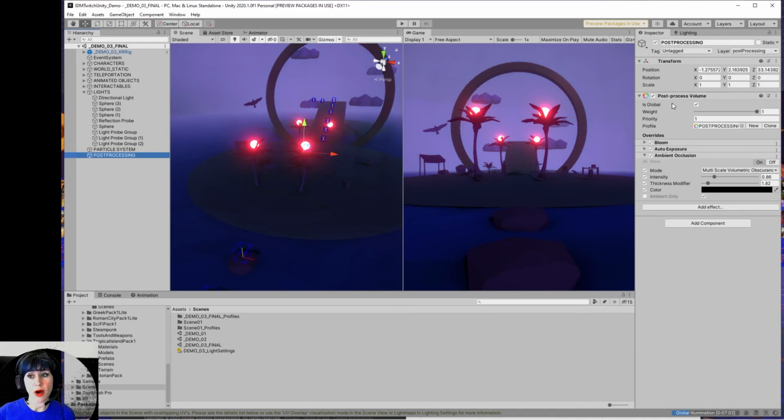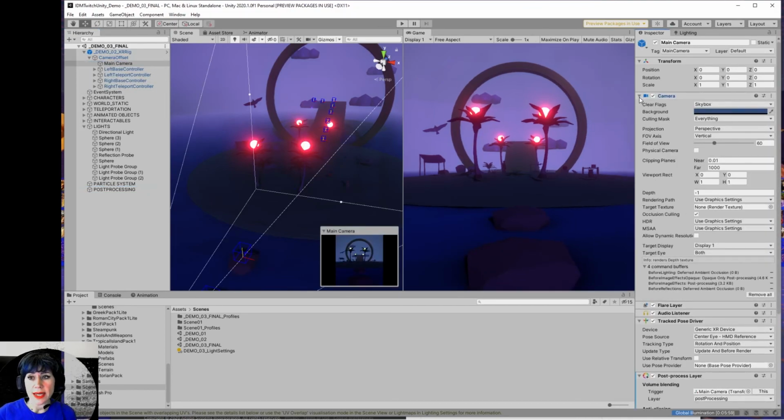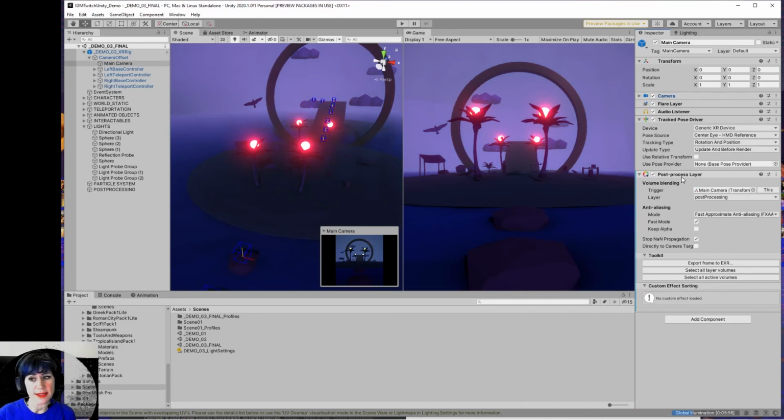So you set up this volume, you create a new profile, all of that. You know what I'm pointing at, but y'all can't see me point at the screen. And then you get to add these different settings, these effects. But if you just do that, you're going to be like, it doesn't work. Why? That's because you haven't hooked it up to your camera. So in your main camera, you add a post-process layer. You make sure the main camera is what it's talking to, right? You want to make sure it's reading the post-processing layer.